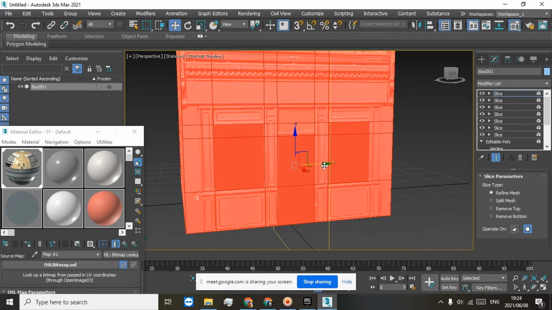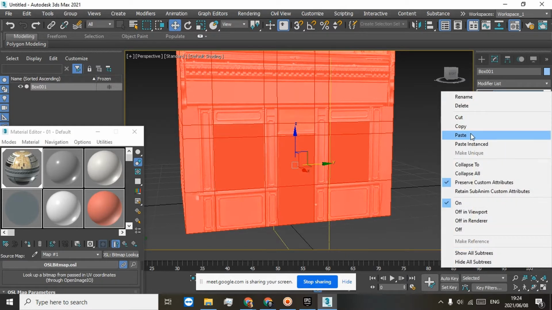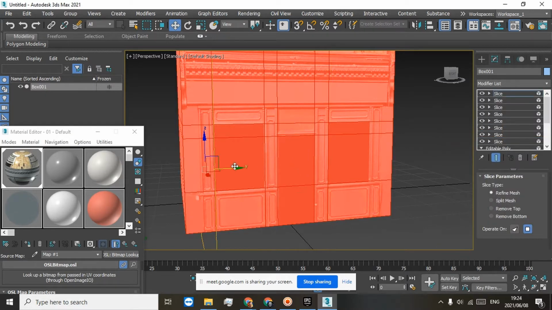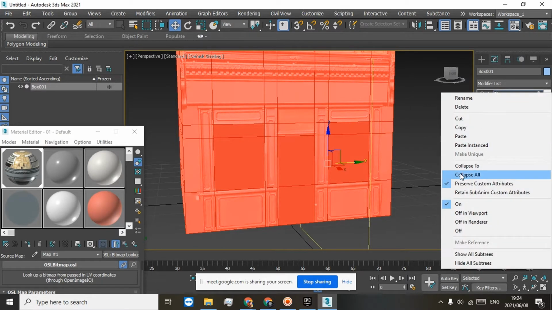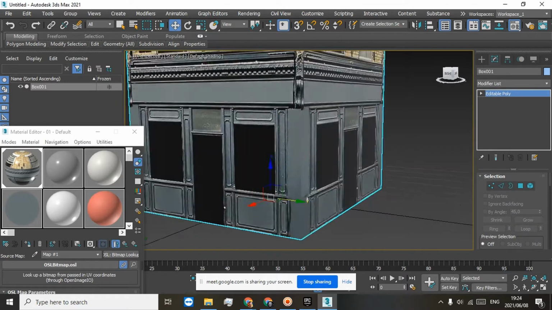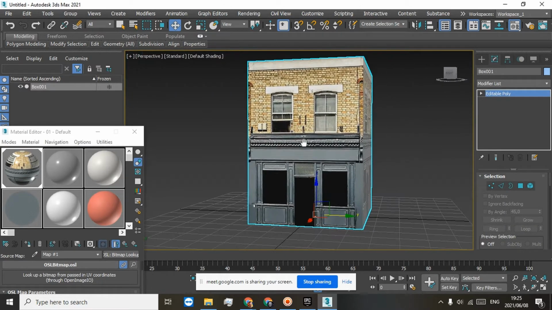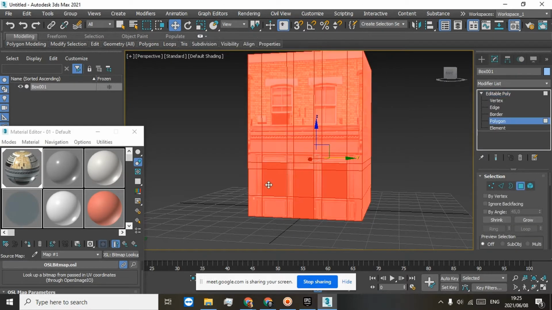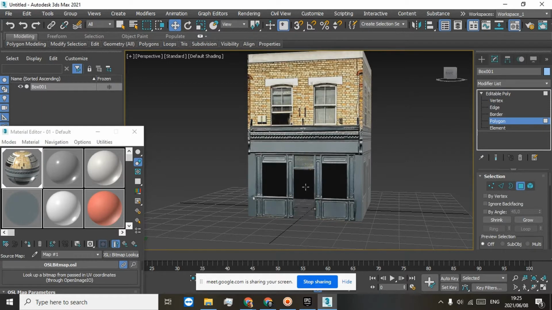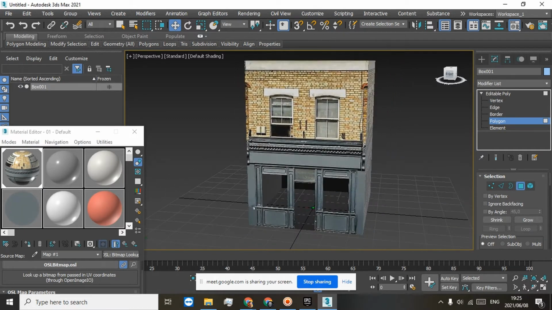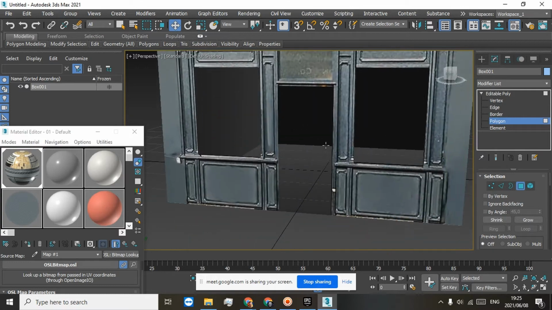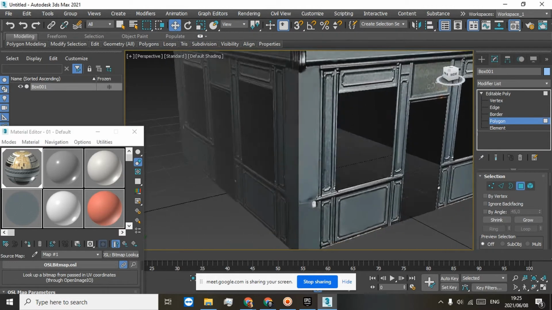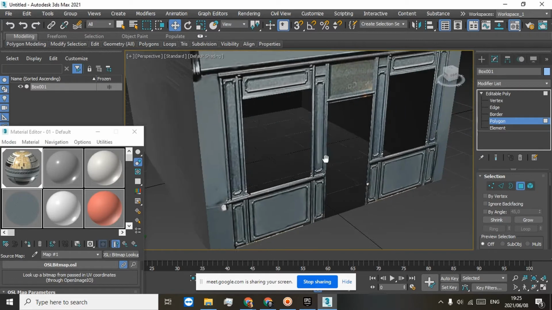Now I want to cut it so I can make this more realistic. I want to actually be able to go into this building. So by cutting a few pieces out, I can make this more realistic and make it an enterable building. So select the polys I want to cut out. There you can see I've cut those pieces. I'm just pressing delete, and now you can see I can enter that building. So there we go. Now you can see those walls are extremely thin.